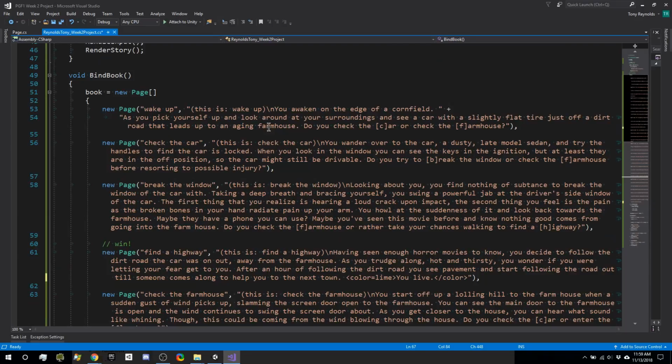But there are a couple of other tags. So just to emphasize this a little bit more, I'm going to do what I alluded to earlier. I'm going to add one more new line to the very first item, the wake up, and drop it down by one more line. And I'm going to put the title where it says this is wake up in parentheses inside bold italics, just to show you that it does pop in a certain way.